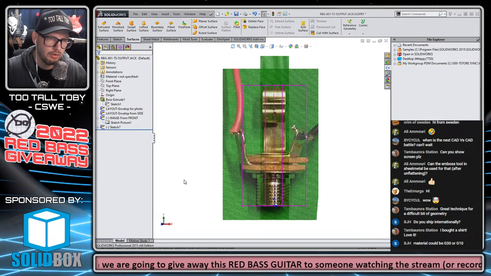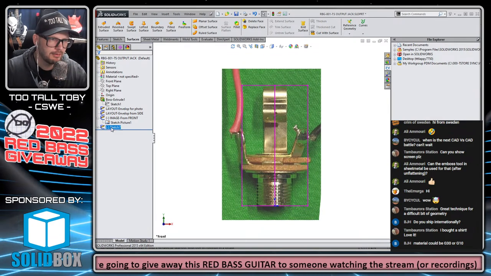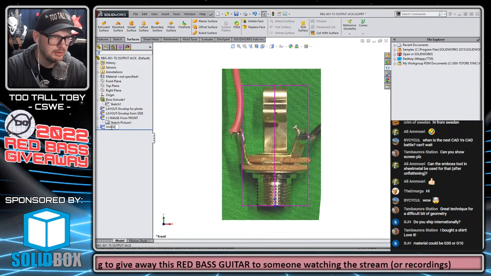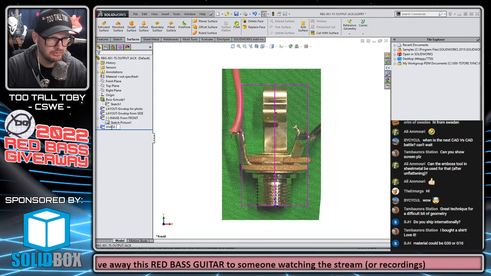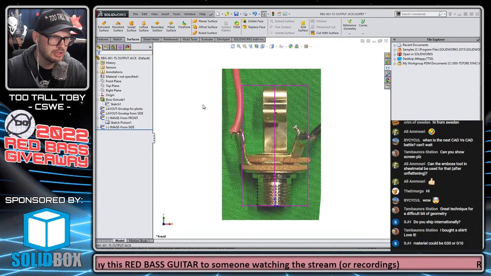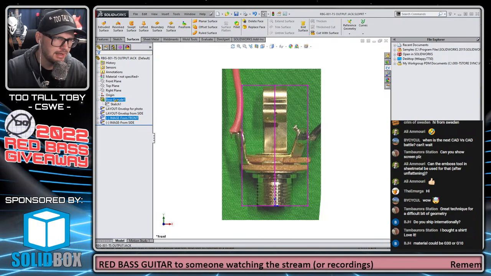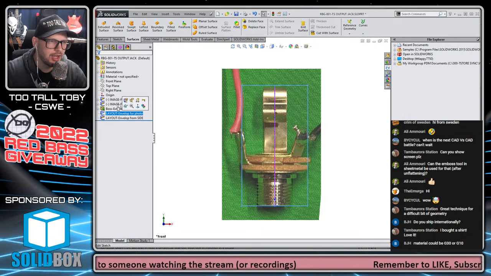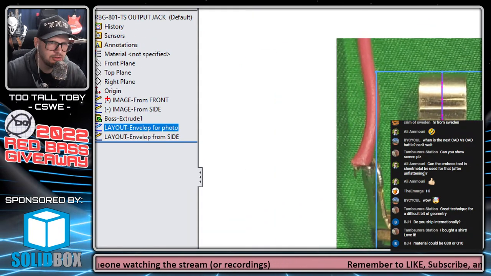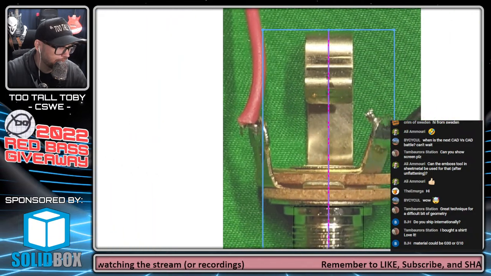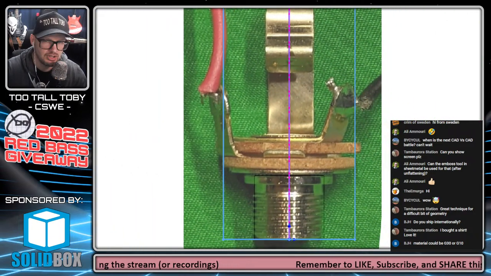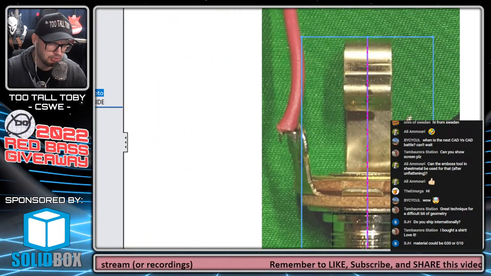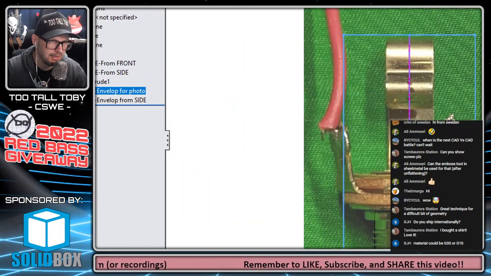So now, whether you do this as part of your layout or as an additional sketch, what you can do is start laying out the location of some of these key elements of the design. The cool thing about having the images in there is that you can use the layout that we created to size the image, and then you can use the image to help with the layout. It's kind of cool.